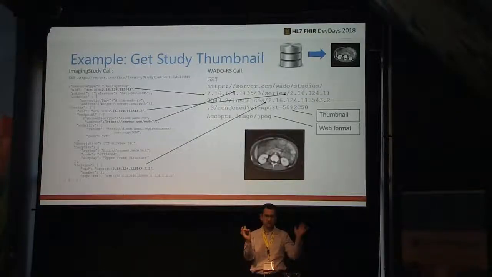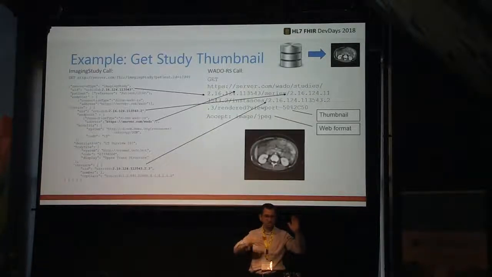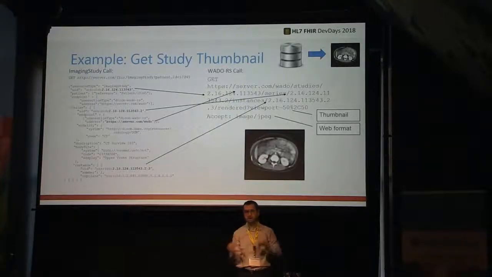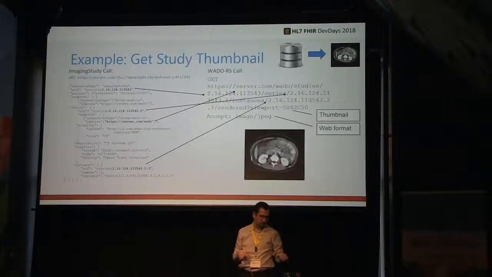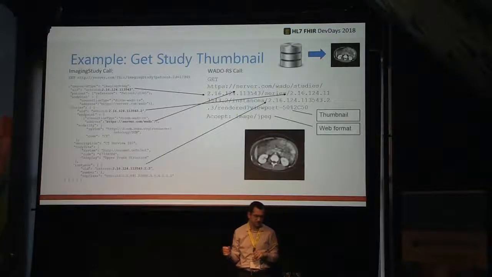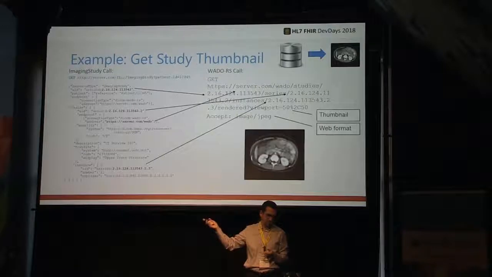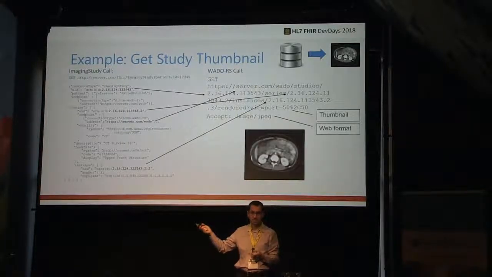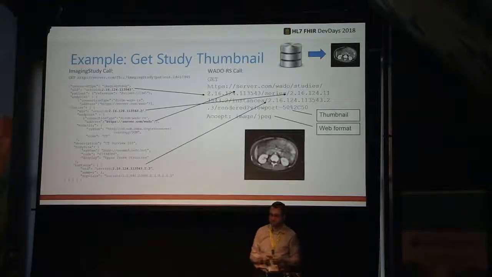server.com/wado/studies, and then first is the study identifier, and then goes /series, the series identifier, /instances, and then the actual instance identifier. Then we tell it /rendered, that means I don't want the DICOM object, I want a rendered object. In this case, I'm asking for JPEG. And then viewport is the size, so 50 by 50 pixels. I'm looking for a thumbnail. And you send an HTTP header with it that says accept image/jpeg. That tells it that you want it in JPEG. You could also ask for it in, say, PNG, for example. Okay?